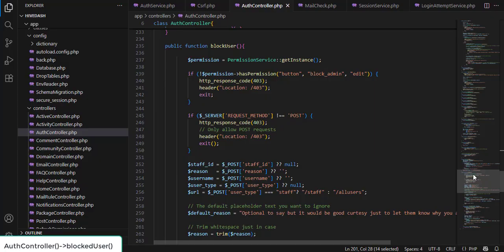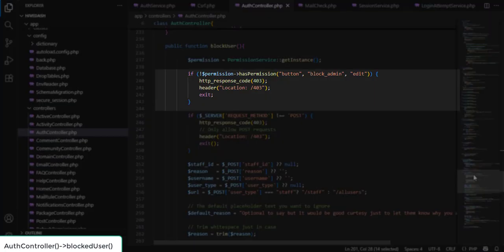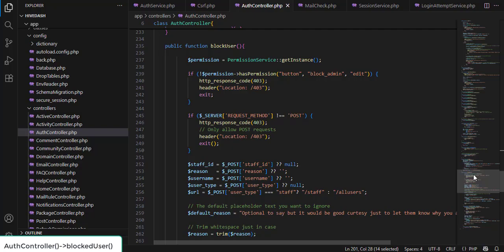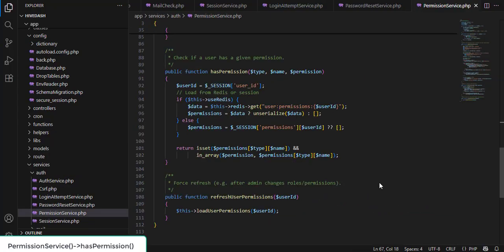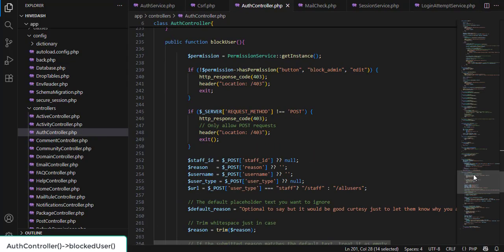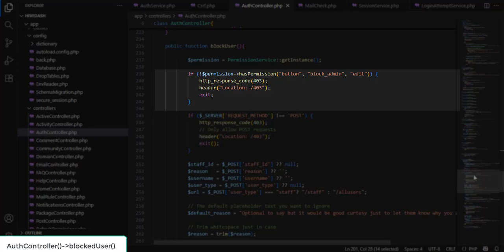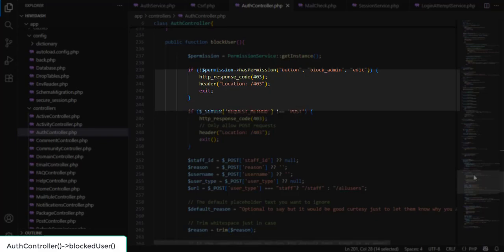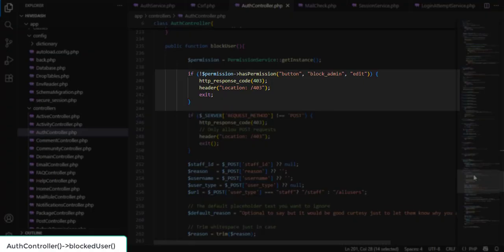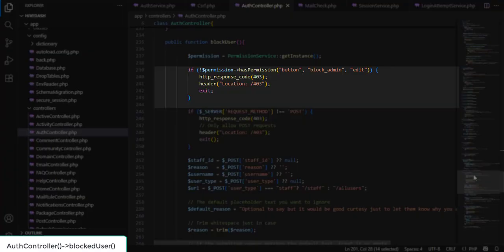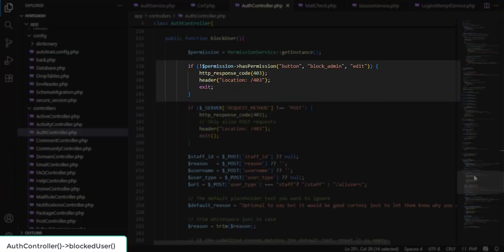Before doing anything, the system checks if the user has permission to execute the BlockUser action. That means that even before any data processing or form handling, the API call itself must pass a permission gate. The system checks the user's role-based permissions, sees if any overrides exist, allow or deny, and then decides what happens next. If the user does not have permission, we immediately send them to a 403 forbidden page and return the corresponding HTTP 403 status code. This is standard security practice to indicate that access to the requested action or resource is explicitly denied.